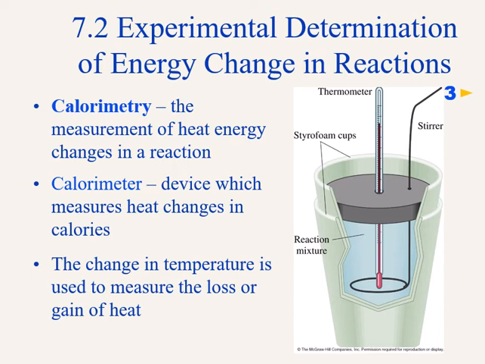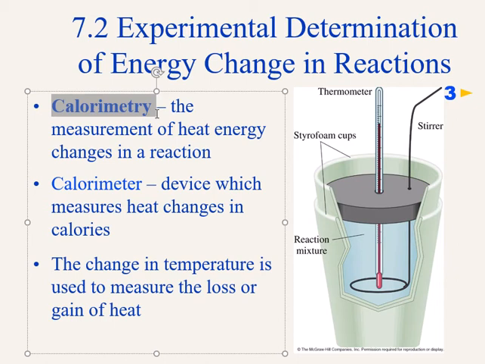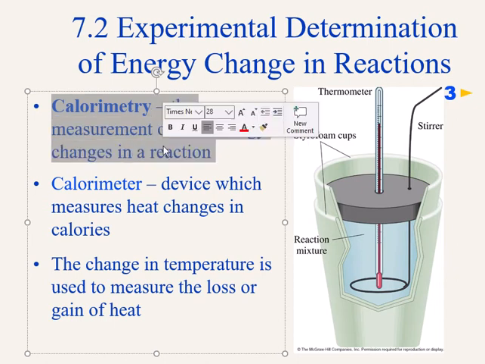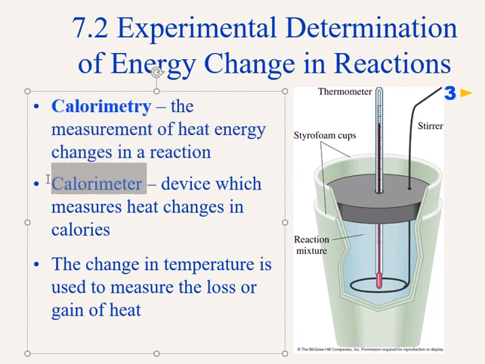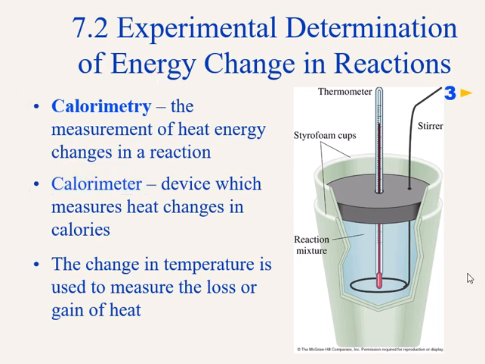The way we do measurements is through something called a calorimeter, and this whole science is known as the science of calorimetry. In calorimetry, we measure the heat change in a reaction with a device known as a calorimeter. While the name may sound very complicated, it's a very simple device. It's basically a coffee cup, as you see, although we will look at another version of this.